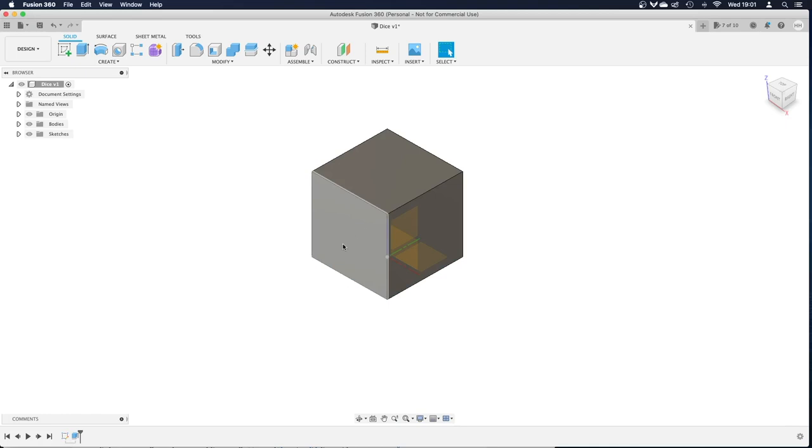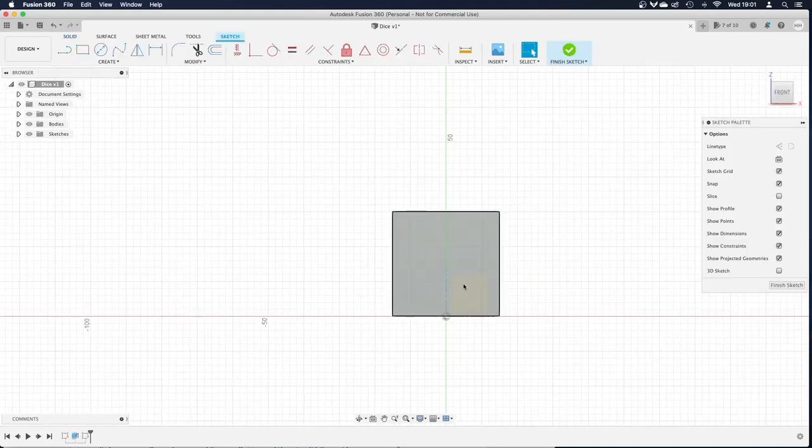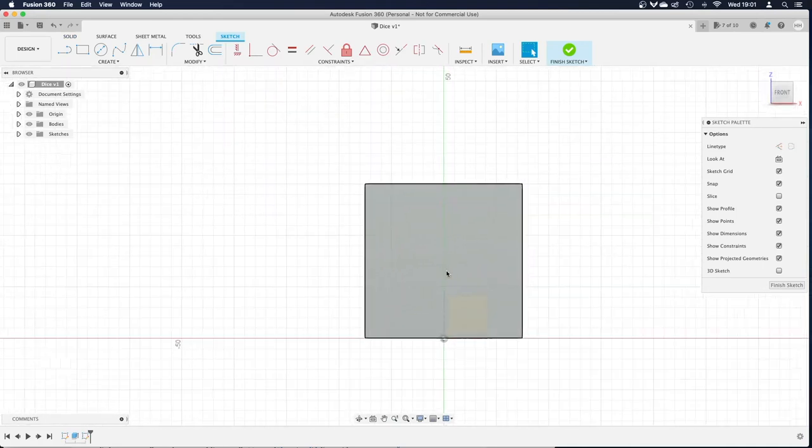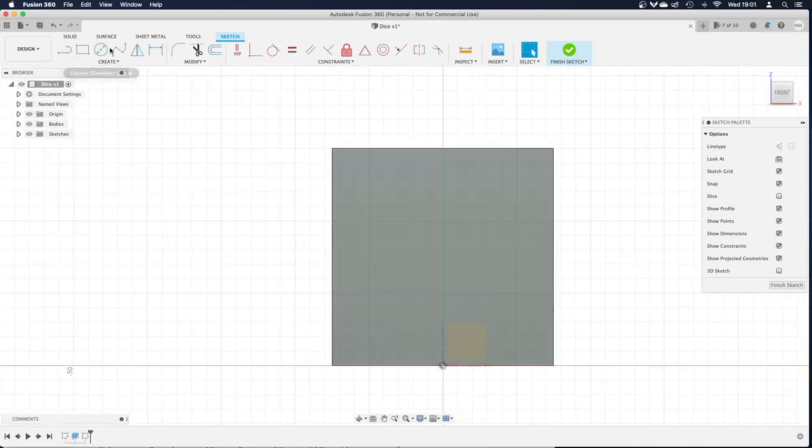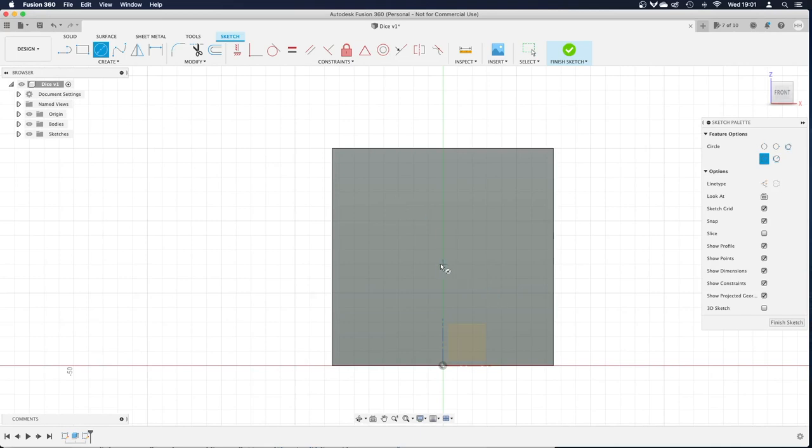Now I'm starting to think about what the sides are going to look like and what we're going to have. So I'm going to create a sketch on one side by clicking it, using it as a plane, and going into sketch. And I'm going to test creating the number one side of the dice. So I play about with different dimensions of the numbers to get it right. I think I settle on 6 millimeters because I think that looks the best with the size that I've got going.